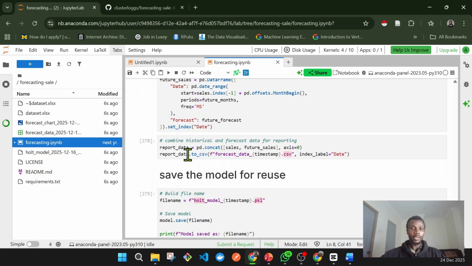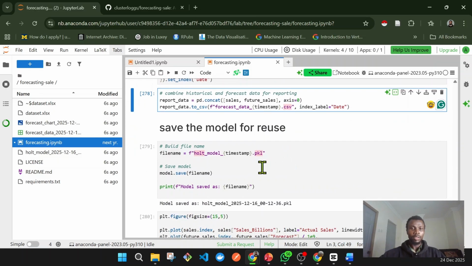I save everything as report data, and I also use timestamps so that every time I'm saving the data set, it comes with the time that the program was run. So with this information, I'll be able to track my metrics so that the data won't mix together.